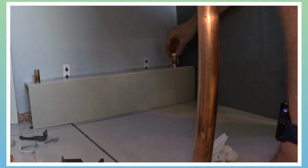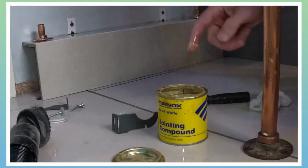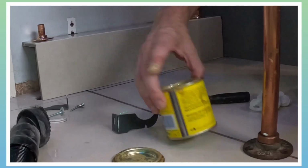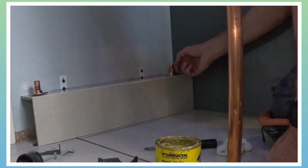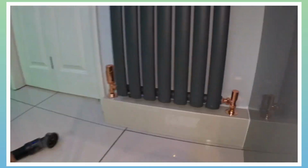I hope all this works. I'll go and get the other one. So using the old joint compound. So always use joint compound to ensure a leak-free connection. And careful not to over tighten when you're using joint compound, because it can easily damage the olives.